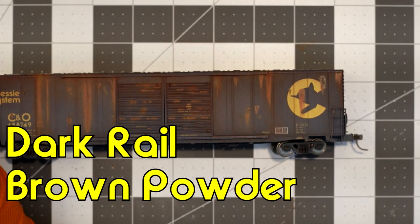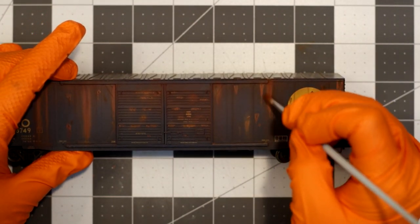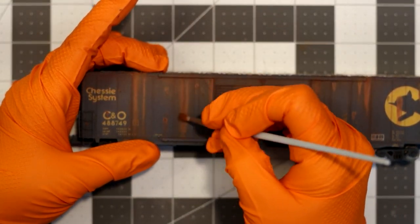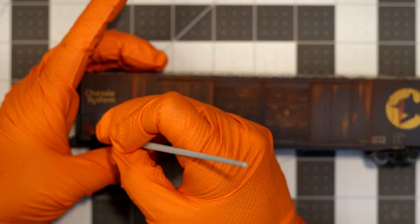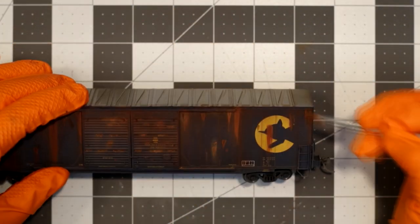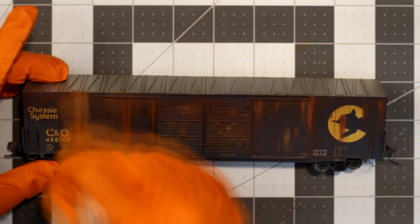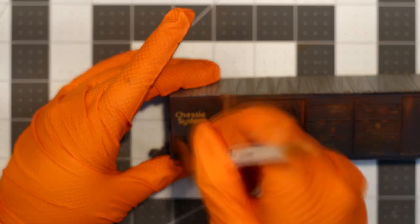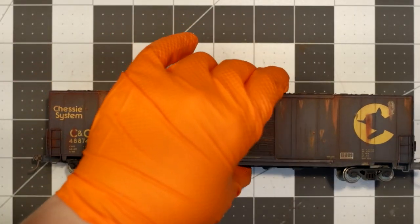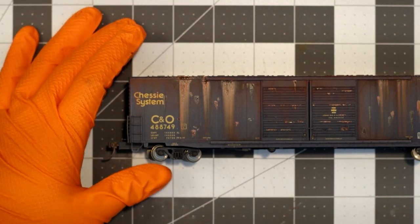We're also going to go back in and use some dark rail brown again to add a little bit more color variation. My rust streaks were pretty dark on my car, so I wanted to give some more color variation and darken them up a little bit. Again, going in with that dry, thicker brush, brushing away the excess powder. And we'll repeat that same process with the powders on the opposite side.